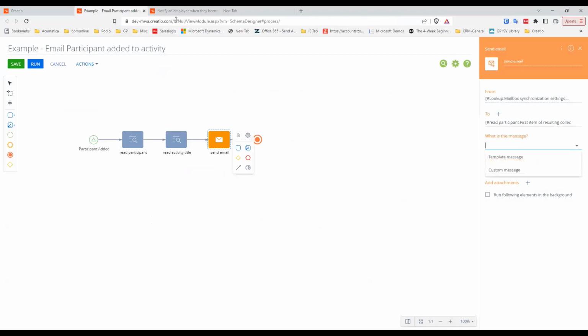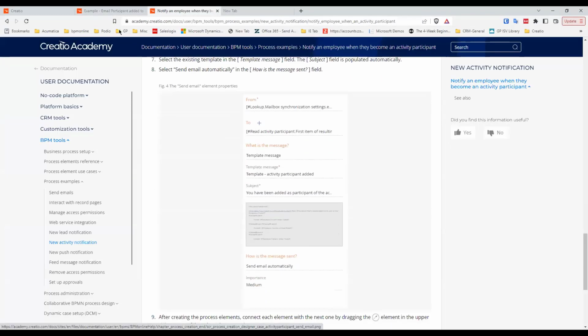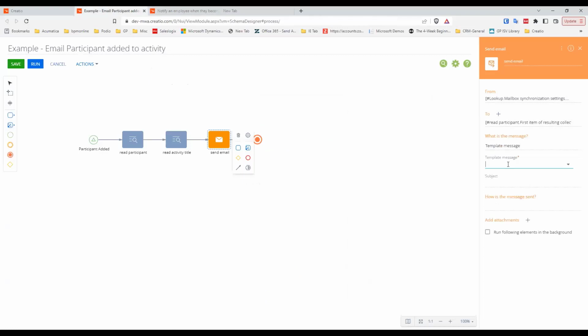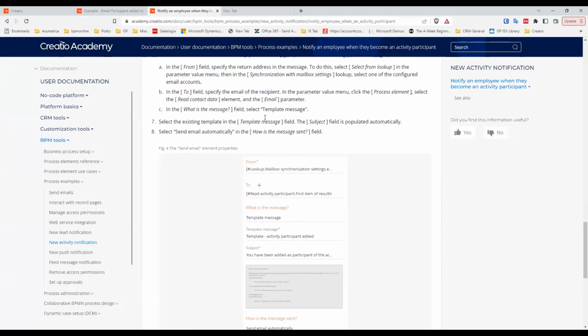What is the message? We can do a template message or a custom message. Let's see what we're doing. We are doing a template. Let's see if that is there. Let's look for activity. Maybe that does not exist. Activity participant added.